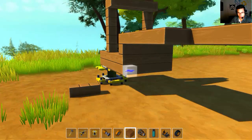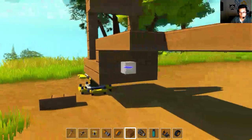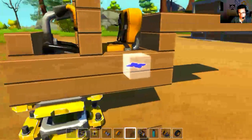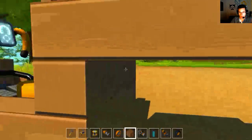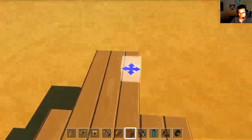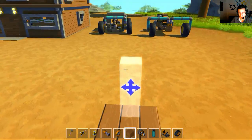Can you go lower? Doesn't go lower, right? Nope. Not lower. Okay, forget it. Wow, I'm very excited now. I think we can make a helicopter. A copter, copter, copter. Let's see, like a genuine helicopter thing.